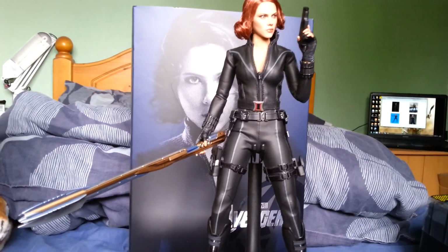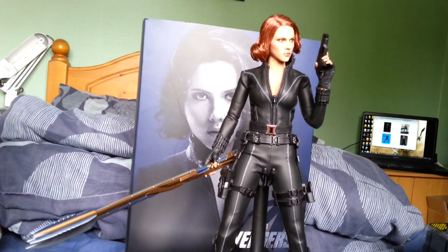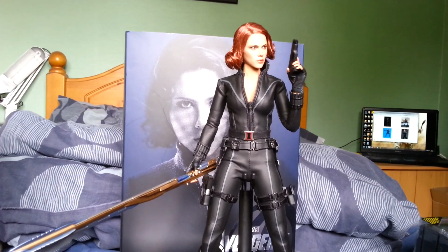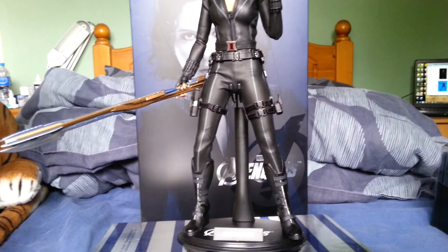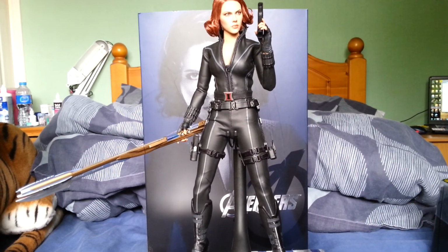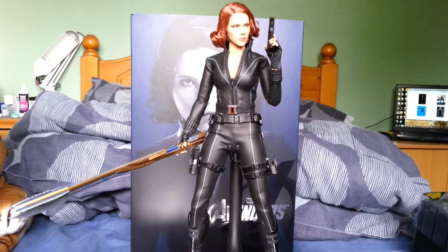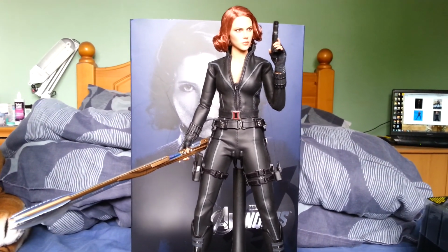So all she's doing here is just casually holding the rifle with her pistol up, maybe ready to shoot, or she's just shot someone. Legs slightly apart. I've got her right leg just slightly forward. Nothing dramatic. If you want to see some really good poses for figures, check out the Clipper Kings channel or Moggy215. They're very good at posing their figures.